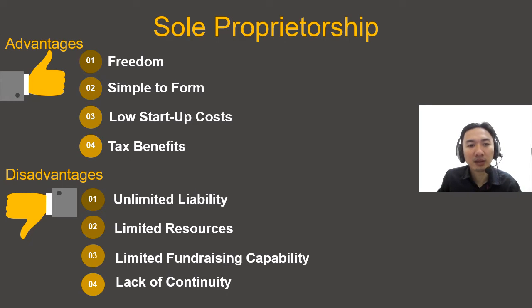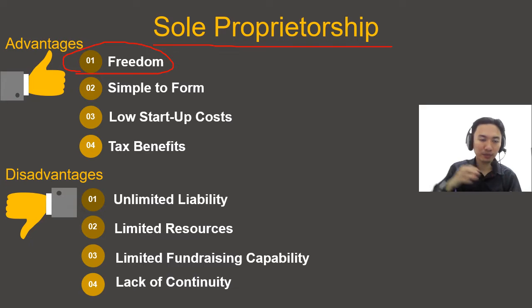Now we look at the advantages and disadvantages of sole proprietorship. The first one is freedom. Since you are the one that owns and also runs and operates the business, you have a lot of freedom to decide on, for example, the business setup, when to open and close the business, the pricing, and the product that you want to sell. You don't need people's permission. You don't need people to say yes or no to this. You have full power for this. This might be one of the reasons why sole proprietorship is very popular.